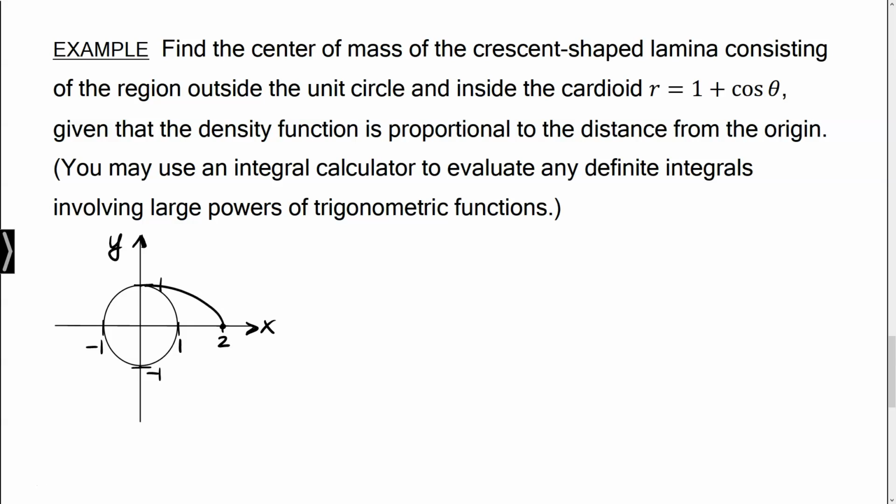Then between pi over 2 and pi, cosine is going to go from 0 to -1, so this is going to go from 1 down to 0. So it's just going to kind of fold in on the origin. Something like this. And then between pi and 2 pi, it has the same shape just below the axis, because it goes from 0 back up to 1, back up to 2. So it ends up looking something like this. Okay, so more or less like this.